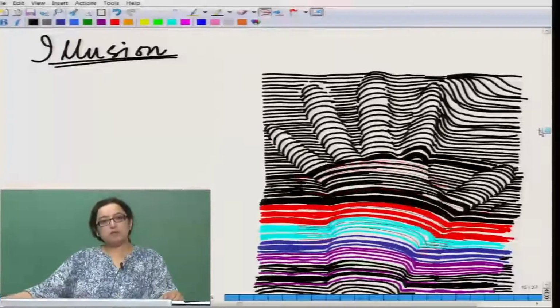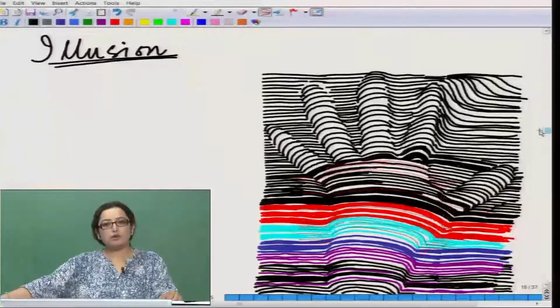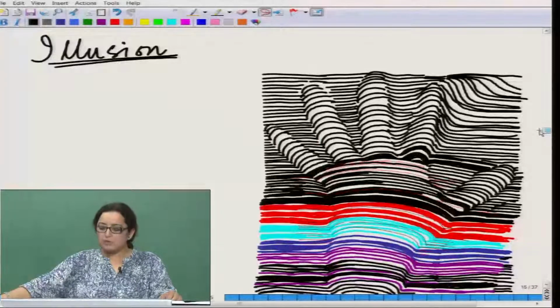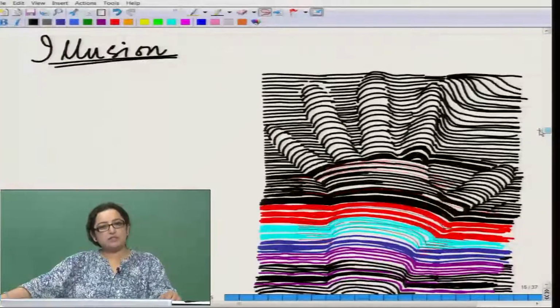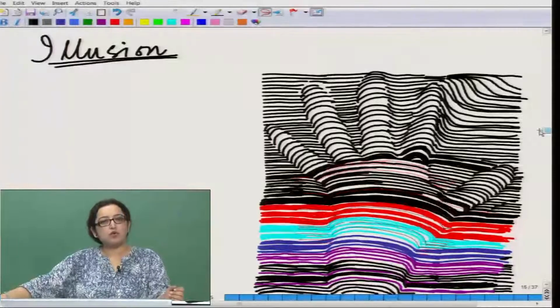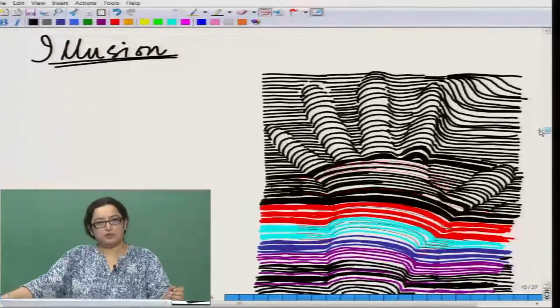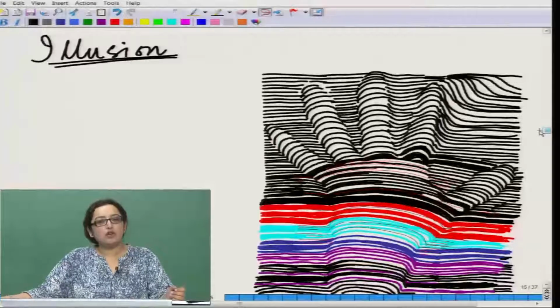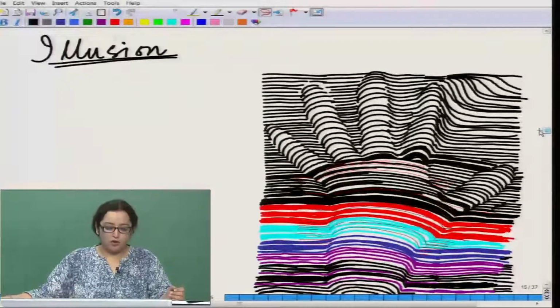Shown in the picture are a few lines that are going in an almost parallel order. They are more or less parallel to each other. What is interesting is that because of the different formation, it gives us a space which is three-dimensional, and it also gives you a sense of movement. It is almost like how a ripple or wave gets generated on water. So, we see a surface which has a lot of ups and downs in a very smooth order.